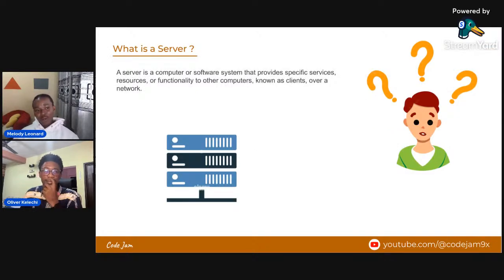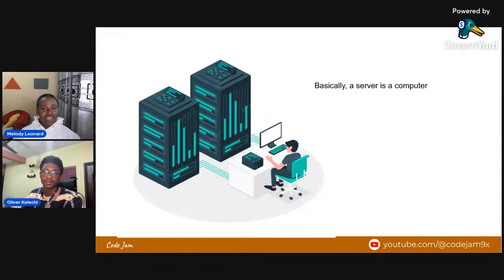So before we learn about serverless, I think it's very nice to talk about servers. So what is a server, right? A server is a computer or software system that provides specific services, resources, or functionality to other computers known as clients. So a server is a computer system. And what this means is that basically a server is a computer.